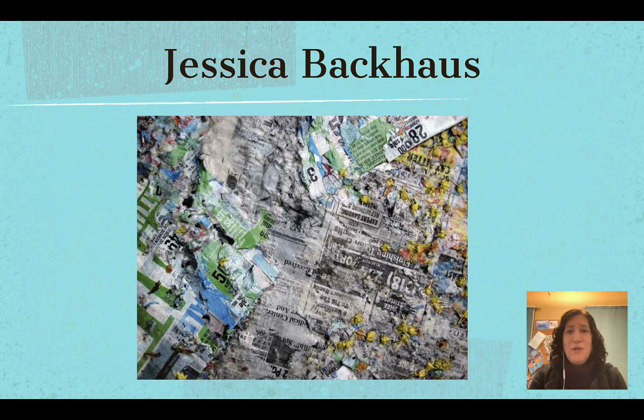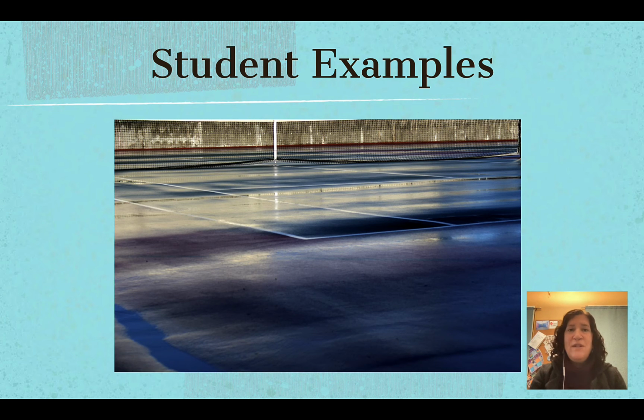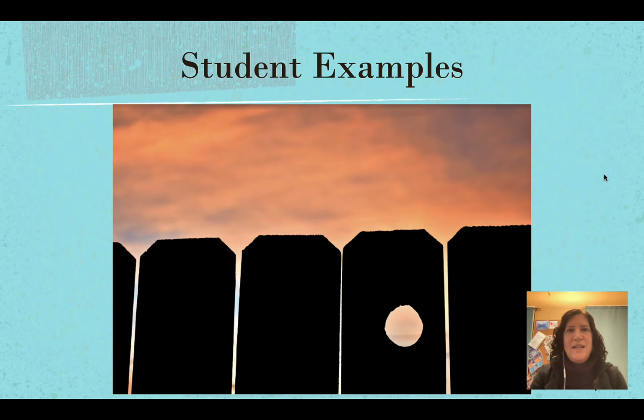This is just some wet newspaper on the ground. So, look no further than just notice what's beneath your feet. Here are student examples, Arcata High student examples and McKinleyville High student examples of this assignment. These are the tennis courts at Arcata High, but the light and the reflection, the wetness, makes it almost look like it's undulating like waves. Isn't that interesting? Sunsets can be somewhat extraordinary, but put with an ordinary object like a fence here works really well. And the hole in the fence, I think, makes this extraordinary.